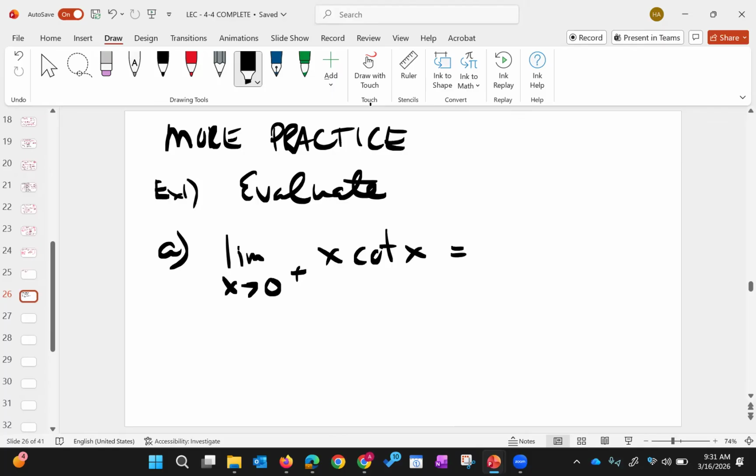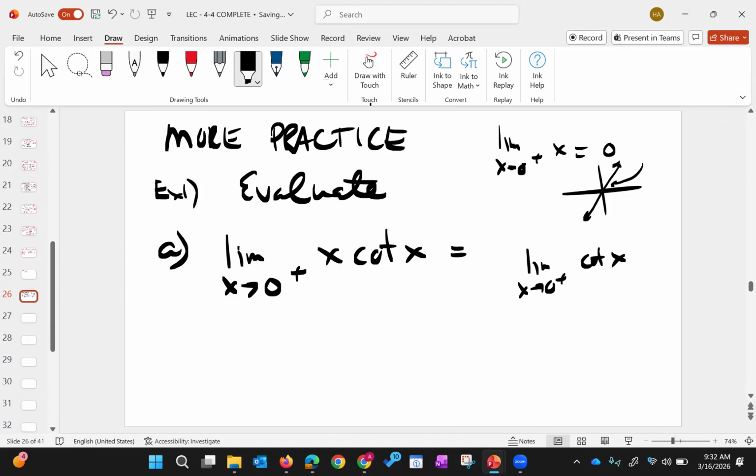How about that? Okay. So I see a product. But we got to think about what the graph looks like, right? At least have some kind of understanding. We're going to 0 from the right-hand side. So what is the limit as x goes to 0 from the positive side of x? It's 0. And if you look at a graph, we're looking at this piece right there, as the limit is going to 0 from the right-hand side. So you can do it graphically as well.